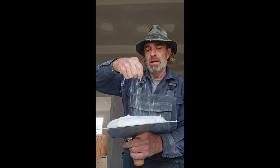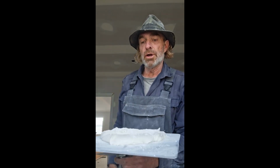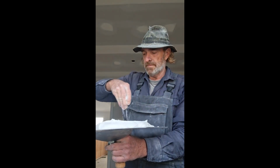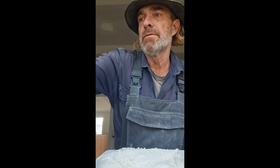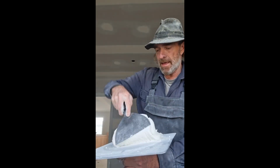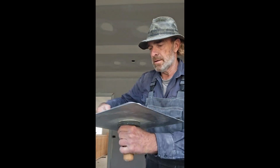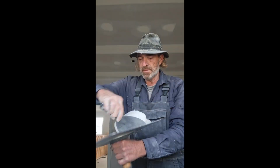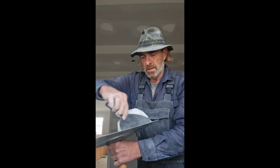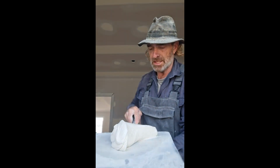gypsum dust. The very thing that plasterboard is made of also makes the mud go off quicker, and you're left with the original mix still in the bucket, still good. And depending on how quick you want it to go off, you just add liberal amounts of this dust, and then we mix it all in really good, and that'll send it off a lot quicker, so that it will dry and you can scrape back your first coat and apply the second coat with the one already sitting in the bucket waiting for you to mix.